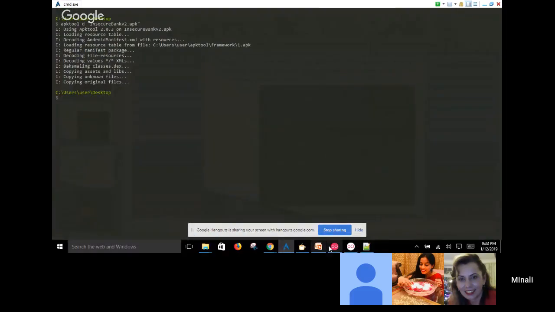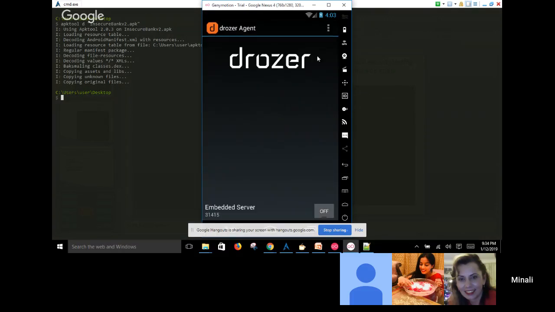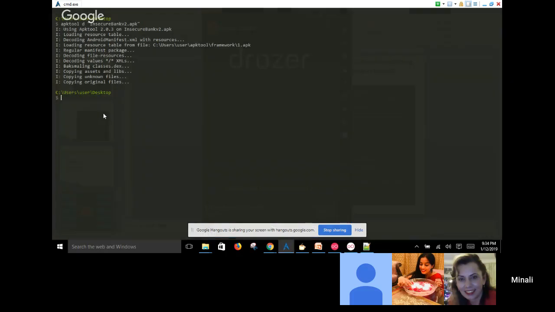So in order to start Drozer, we first need to connect to the emulator, click on the Drozer agent and start the server on. After that, Drozer by default uses port 31415. My bad.